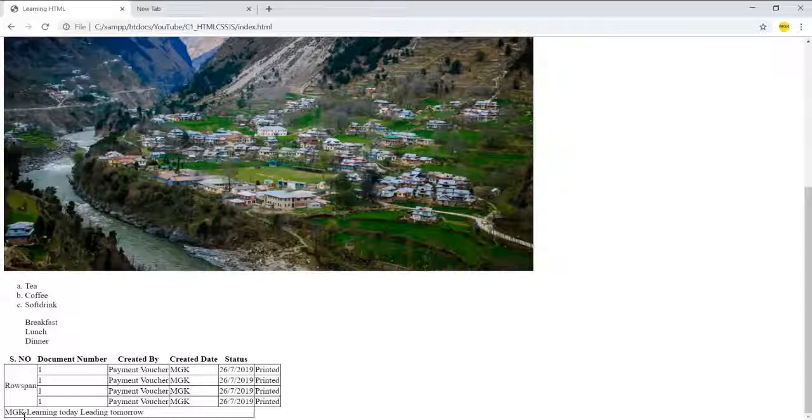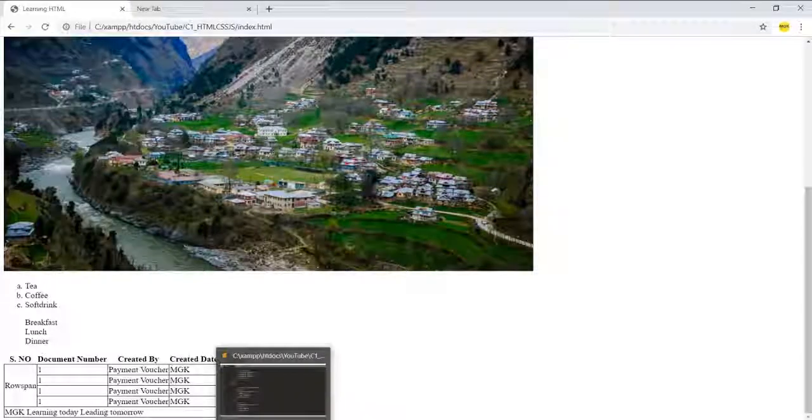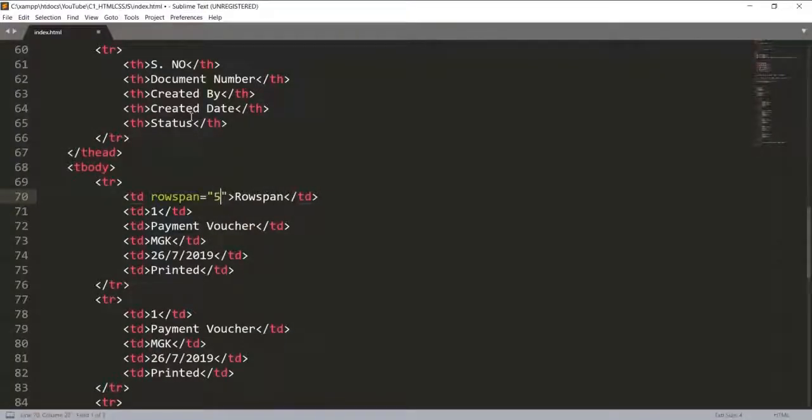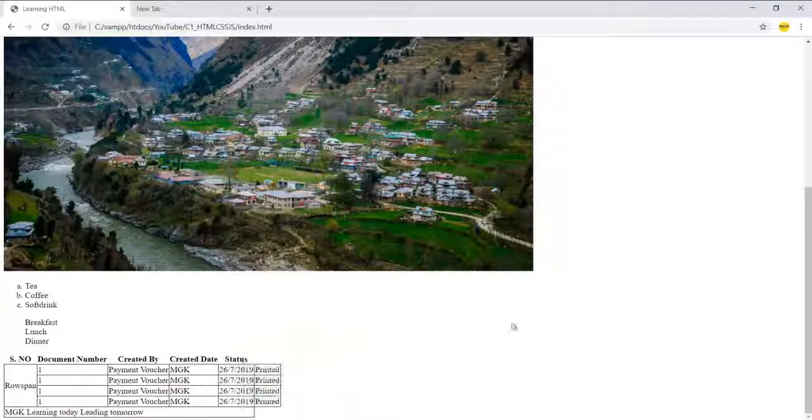But for the last one, I have to do another thing. I just write 5. Just save it and refresh my page. So 5 is not working. Why? Because it is out of its span. My rowspan will work in the table body, and as the last row is the empty footer in my table footer, it will not work there.